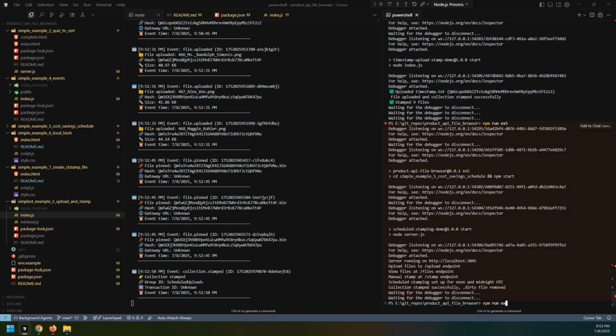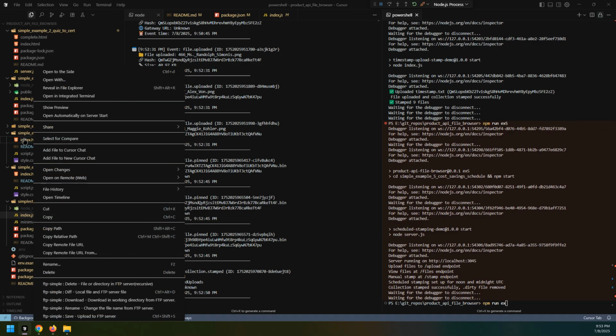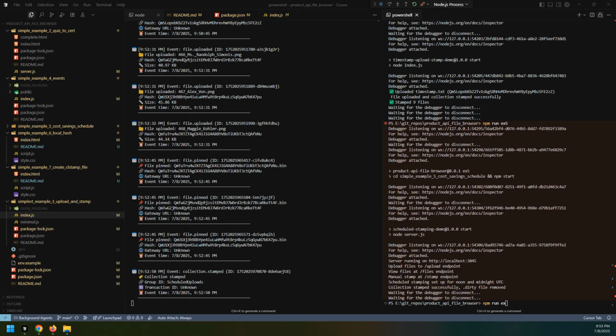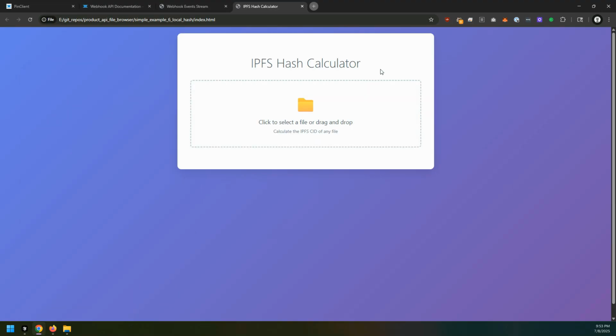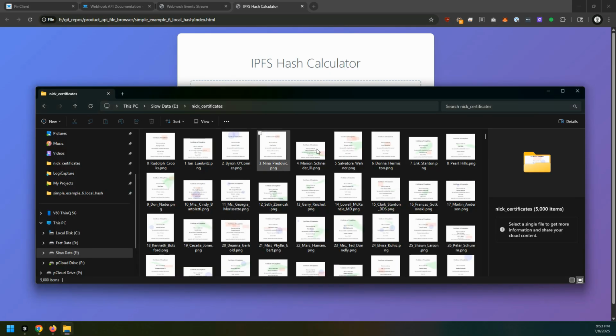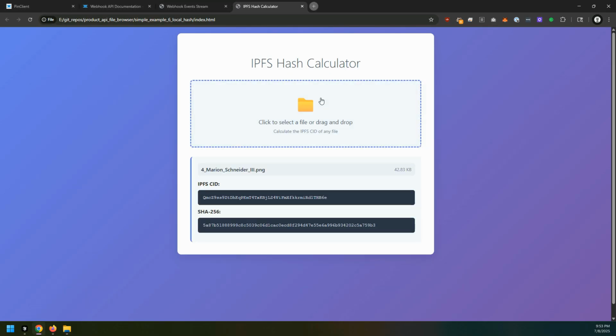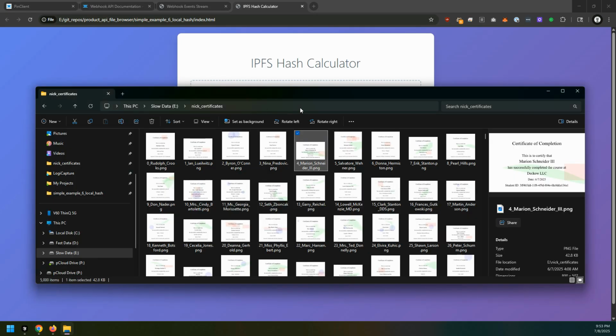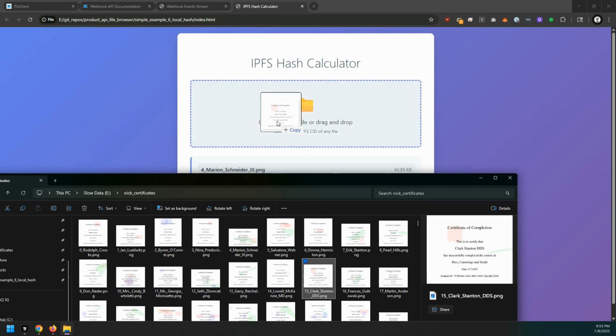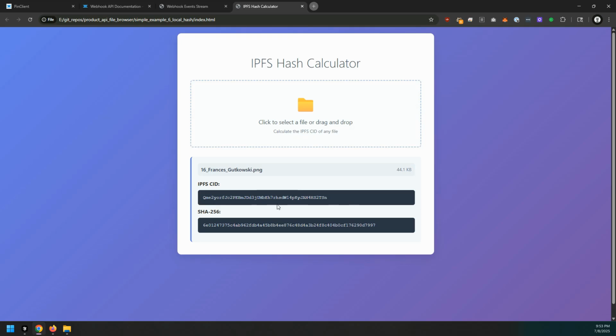We're going to look at example 6. Example 6 we don't run from the console because it's literally a client example. So what it's going to show you is how to do a local hash. Reveal in File Explorer. Double click the index file. So what this does is it lets you drag in any file on your hard drive into this little box here, and it will tell you the calculated hash, and it's doing this client side. So this is how you can calculate the hash for verification or for any other purpose, private files, without uploading it to any server. And the trick there is using the multi-hash library.